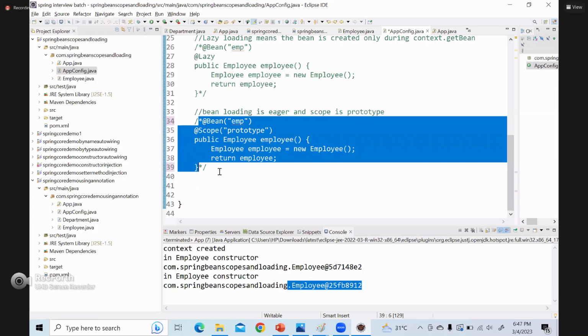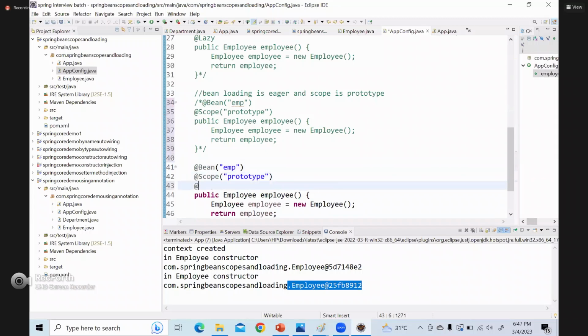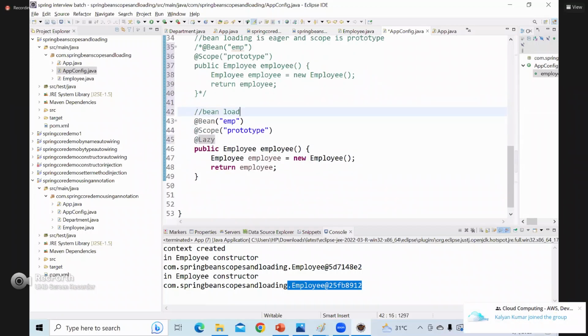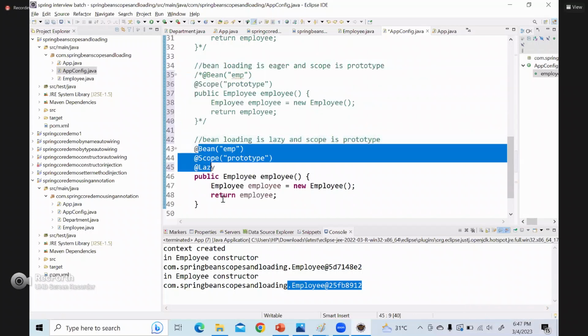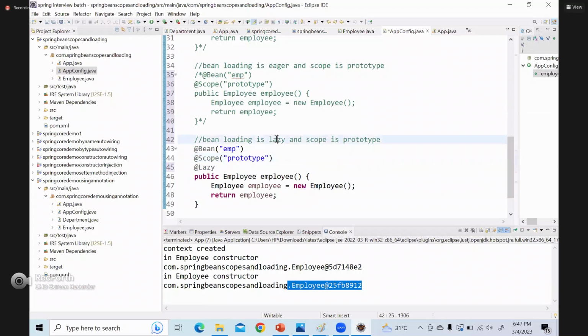Now I'll do it like this: scope prototype, and here I'll say lazy. So the bean loading is lazy and the scope is prototype. This behavior and the previous behavior are the same. For scope prototype, it doesn't matter whether it is lazy or eager.